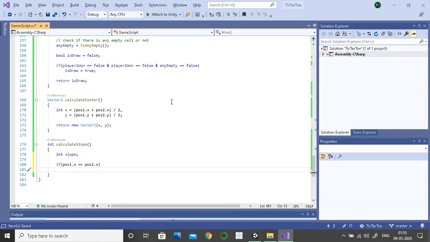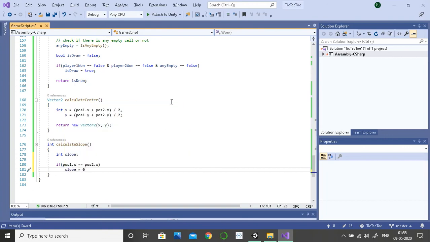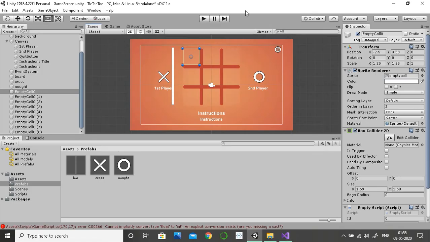We will just set the slope as 0, or let's make it a float, in the scenario where we need to rotate by some degrees. Let's observe rows now.